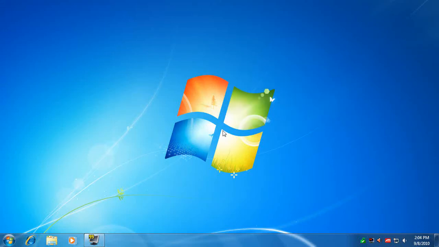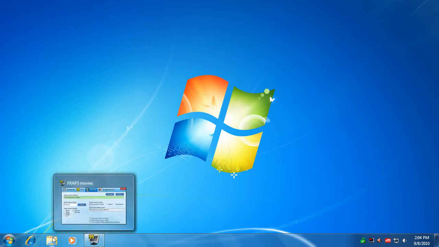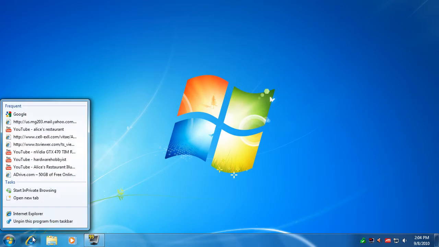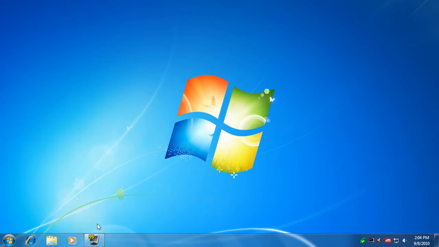Today I'm going to be showing you how to get the quick launch bar back in Windows 7. What you see here is the default desktop that Windows 7 will give you if you've done something like a fresh install. As you can see, the quick launch bar has been replaced with this new bar. I'm not sure what Microsoft calls it, but it allows you to pin and unpin programs from it. And then there are a couple major differences between this and the old quick launch bar.